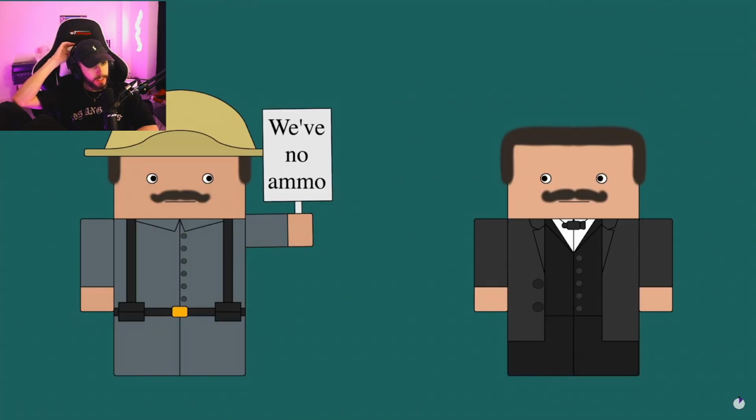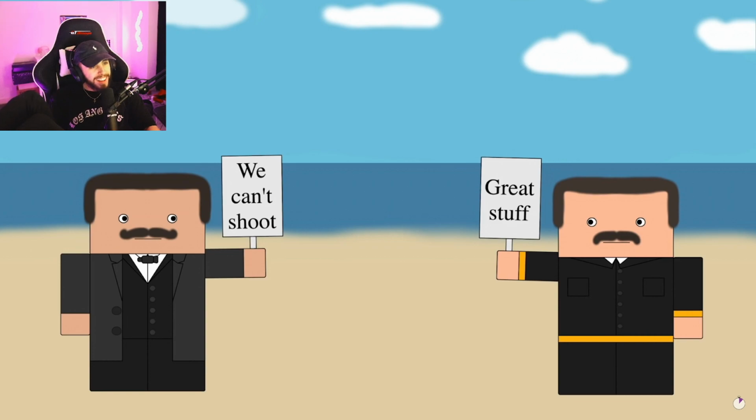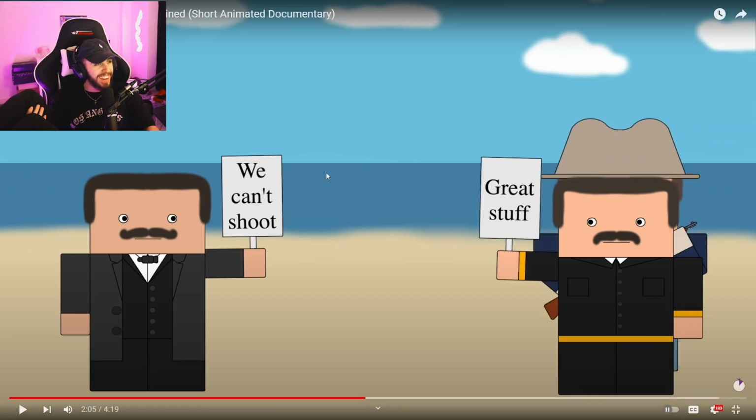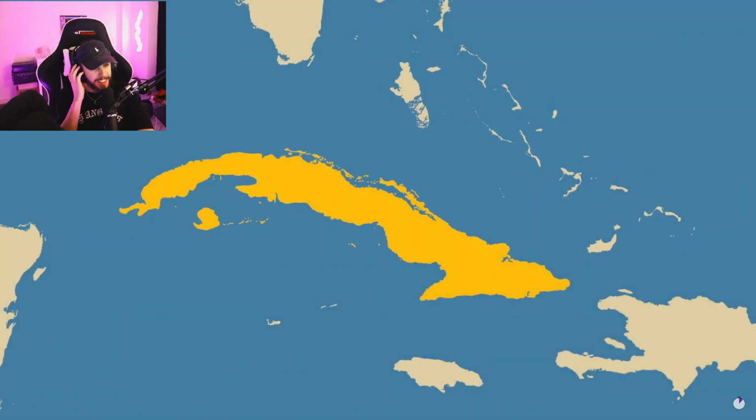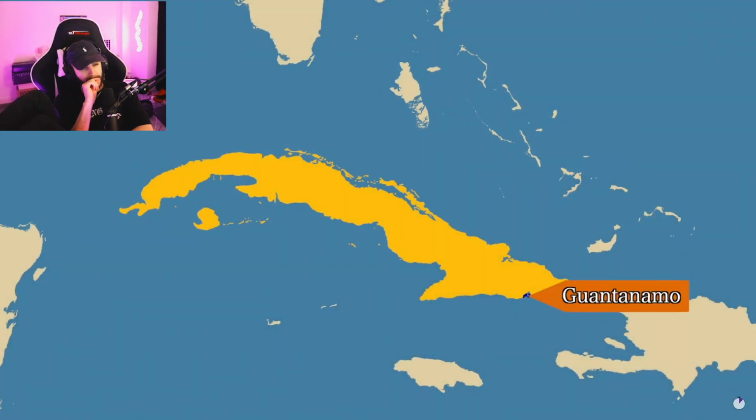The Spanish garrison there didn't have any ammunition, and so the governor, who didn't know he was at war, promptly apologised for not returning the salute. Oh shit, wait, what? Was captured with no fighting. As for the Caribbean theatre, the US started by seizing some place in southern Cuba called Guantanamo Bay.